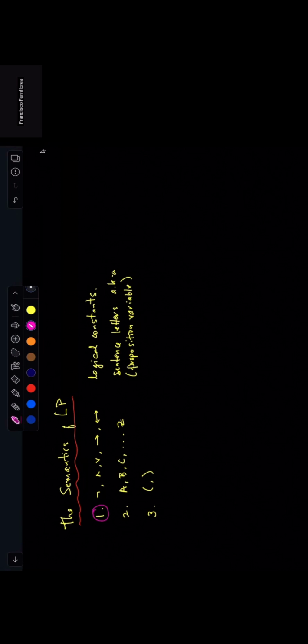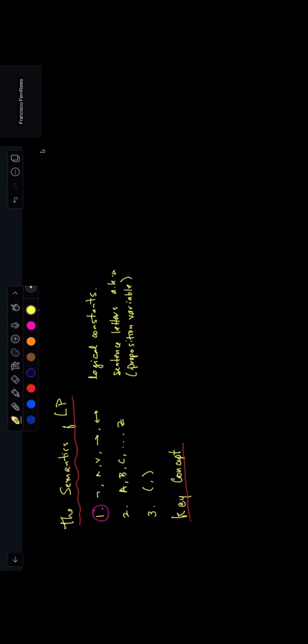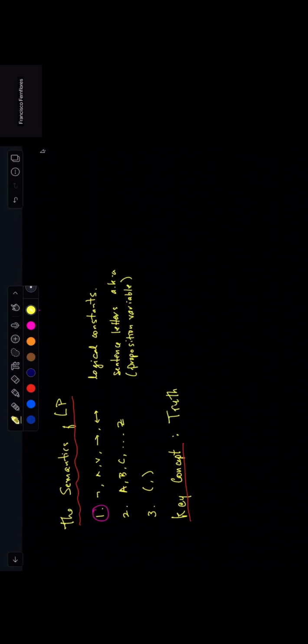And before we do that, we need two key things. We need to focus on one key concept, and then we need one key assumption. So our key semantic concept that we're going to use throughout the entire course is the concept of a truth value. And it's really difficult to define it. And so what we typically say is a truth value is just the value of truth for a given proposition or sentence. We're going to work with a system that has exactly two truth values, T and F.